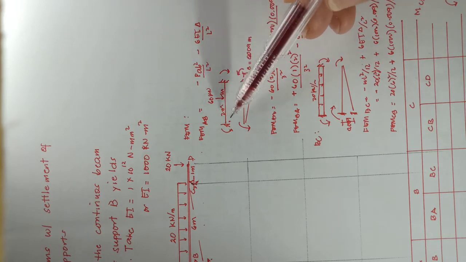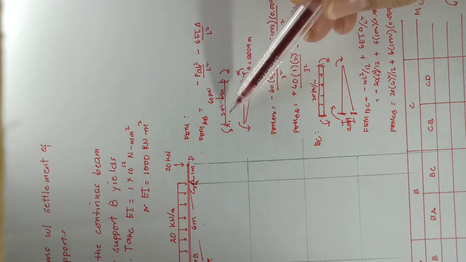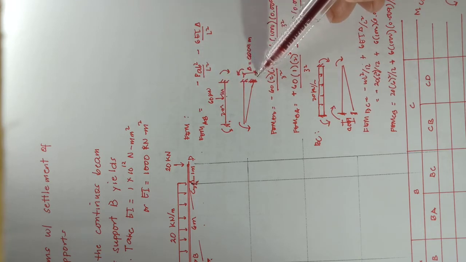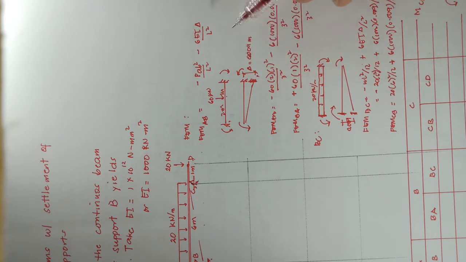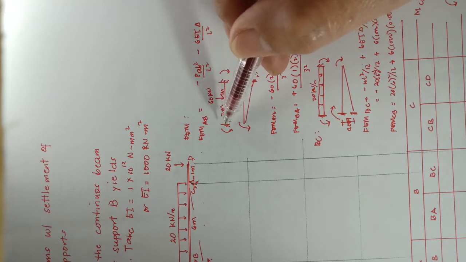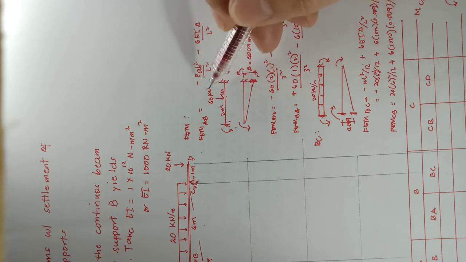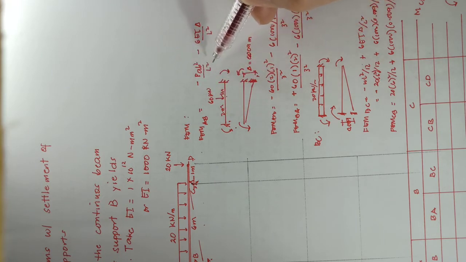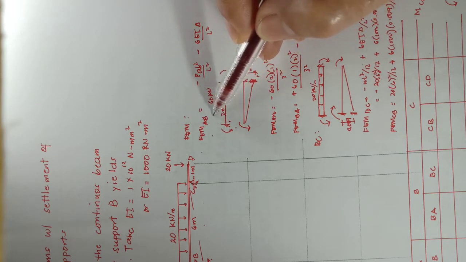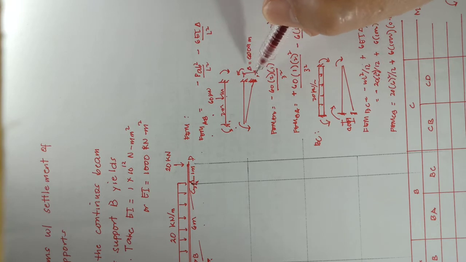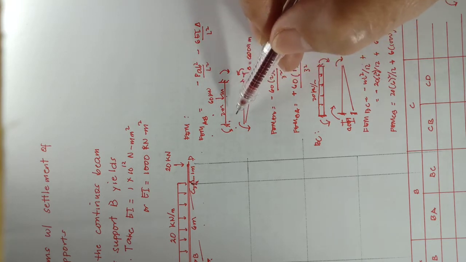So let's draw the figure. This is our member AB loaded with a 60 kilonewton concentrated load, and at B there is a settlement of 0.009 meters. We convert 9 mm to meters since our units are in meters and kilonewtons. As you can see here, there is a counterclockwise moment at the left and a clockwise moment at the right. If the load is like this, our formula is PAB squared over L squared for the fixed end moment AB. Due to the settlement at B, we are given the direction of the moment if there is a settlement at the right: the moment is counterclockwise.